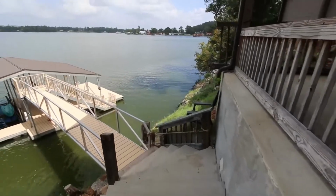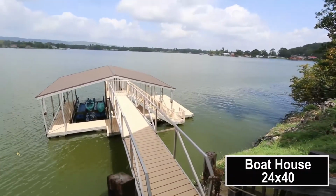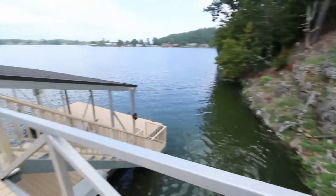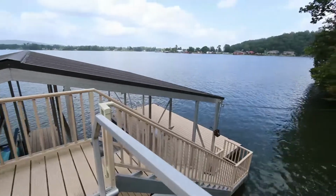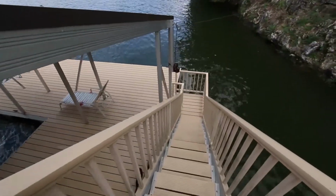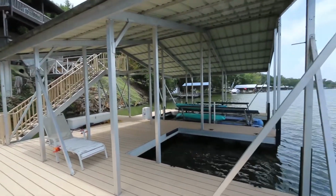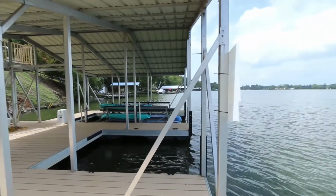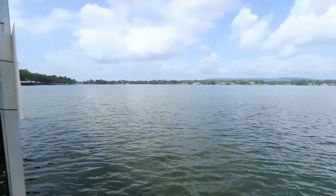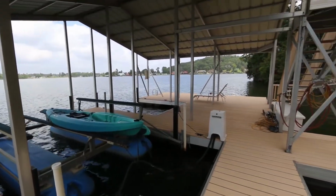But at the very end of the video, I wanted to mention this. At the very end of the video, you're going to see some places on a map that show you're not too far away from shopping, from golfing, from the eating places that you may like to go take a look at. But this water is extremely deep right here. And you just can't jump in this water and say, I'm going to touch the bottom, because you're not.